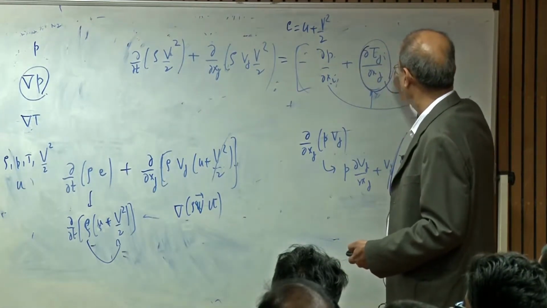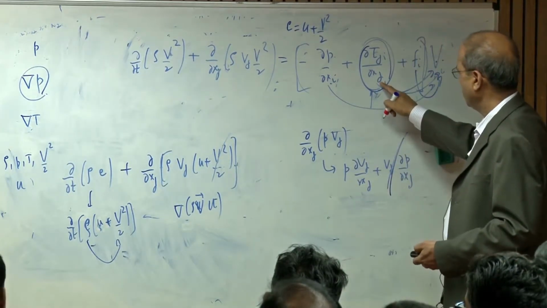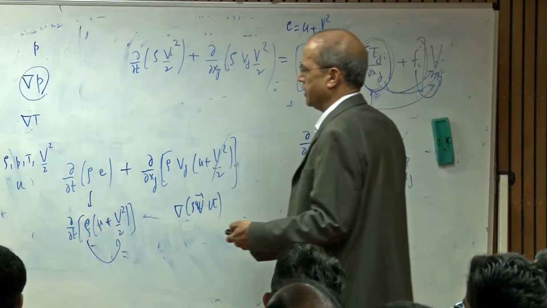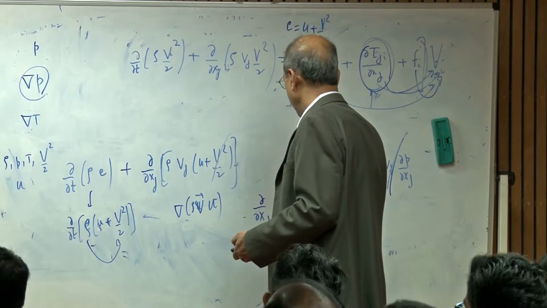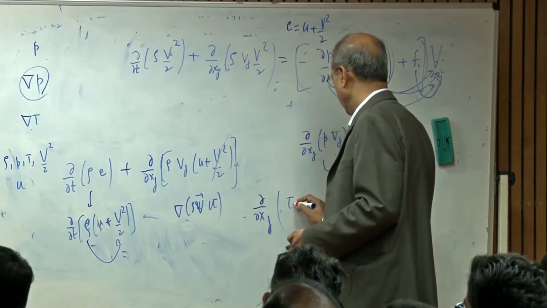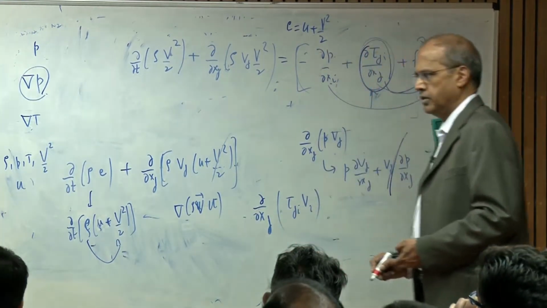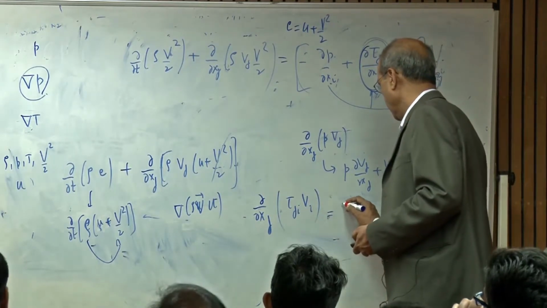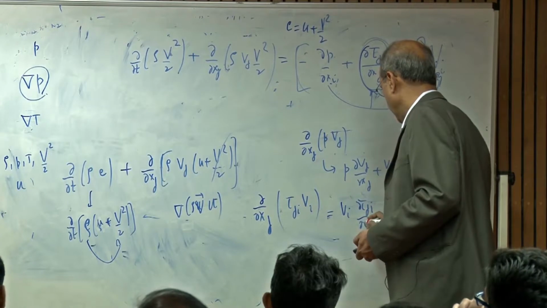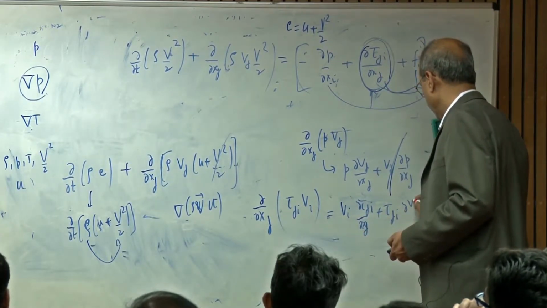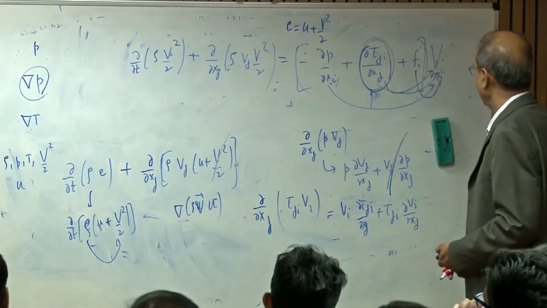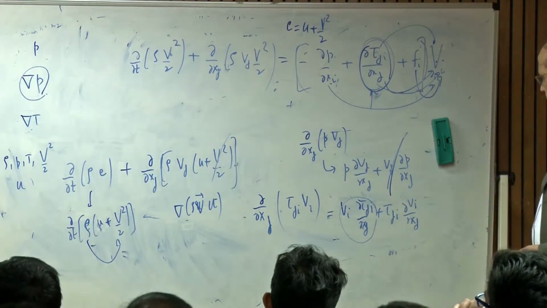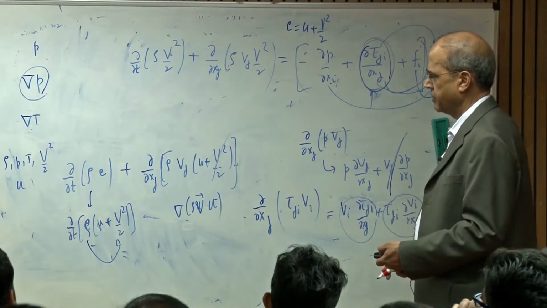Similarly, you have one term here for the work done by the viscous forces. This will cancel out from this term. So this one also I can show if I write in the index notation. You have d dxj of tau ji vi. So easier to see in the index notation. So I'm writing this term. Again, you can split this into two terms, vi d tau ji dxj plus tau ji dvi dxj. So you can see that one of the terms, this term vi times this, will cancel out when you subtract. And you are left with, in the U equation, this term.